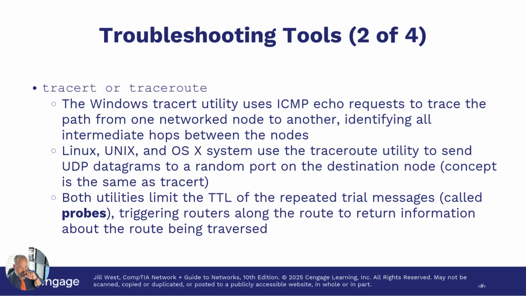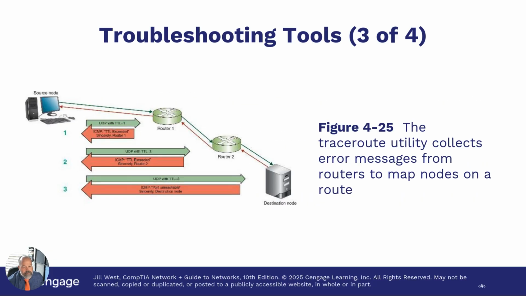Another tool is traceroute, or tracert in Windows. And what that does is it maps the path your data takes to reach its destination. Each router along the way gets pinged and you see the journey step by step. It's like using GPS to trace your road trip. First we went through Chicago, then Indianapolis, then Louisville, so on. And if a packet gets lost, traceroute shows you where it got stuck, which is why it's a beneficial tool.